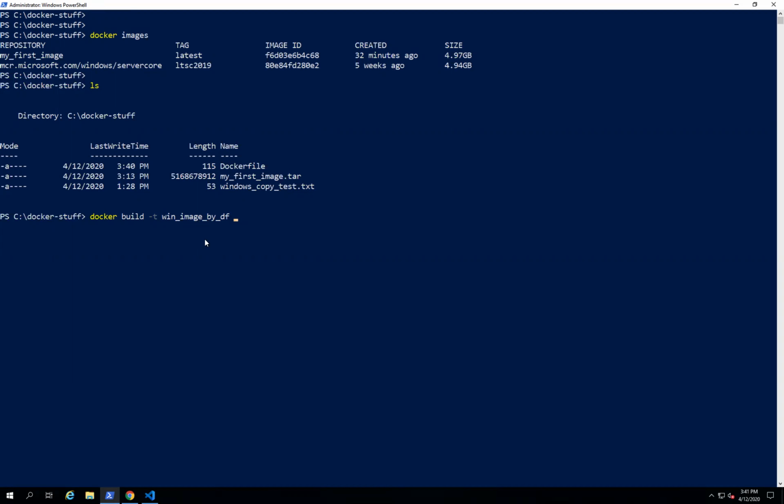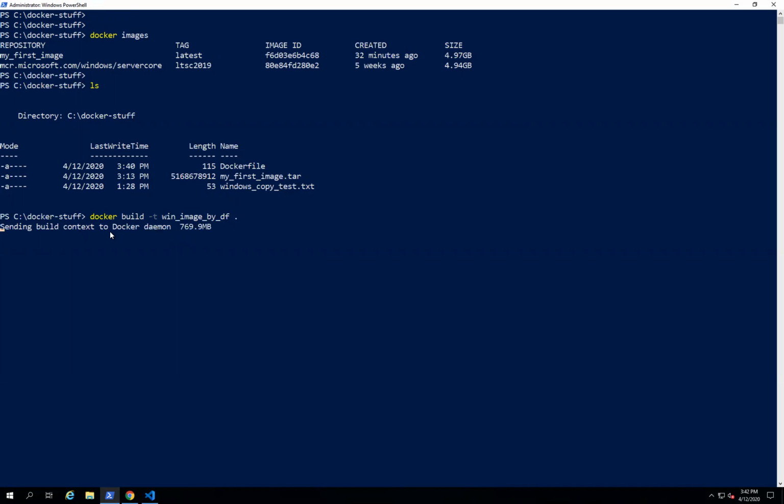In order to build the image, first of all, you need to go to the location where the Dockerfile exists. And then from the folder itself, you need to execute this command, docker build, and -t stands for tag. We are just providing a name to this. And then where is your Dockerfile? Dot. In the present working directory, look for a file called Dockerfile. Let's execute. There you go.